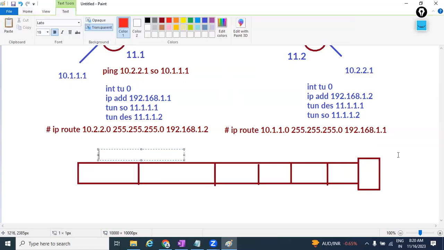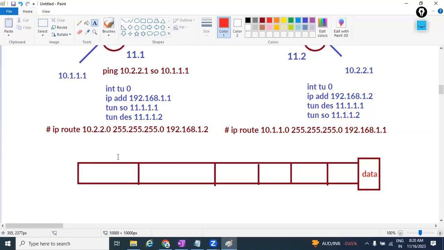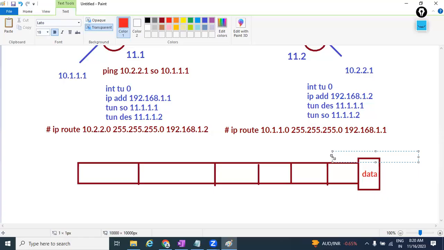So let's consider this as the data, this is the ICMP header, this is the source IP and destination IP, this is GRE, and this is again the source IP and destination IP.